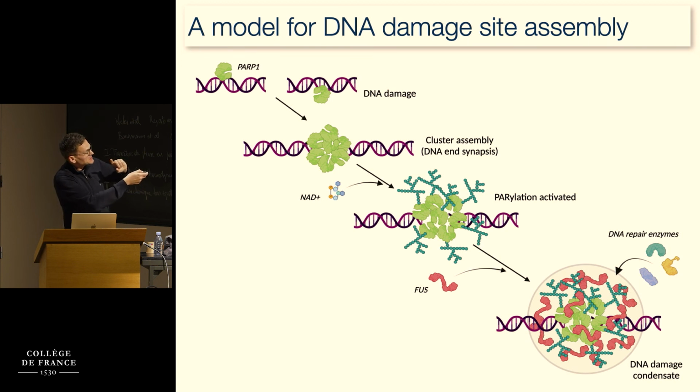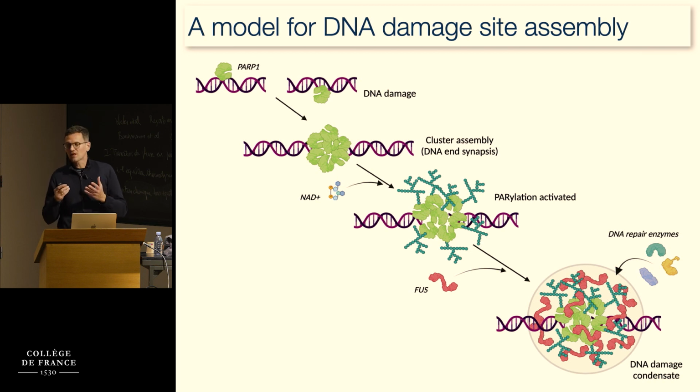But so it forms these clusters, and then of course it adds these chains onto it, these PAR chains. And then this is a signal for Fas, which likes to bind to these chains, and is now also recruited. And now you go from a solid-like to a more dynamic, liquid-like assembly.